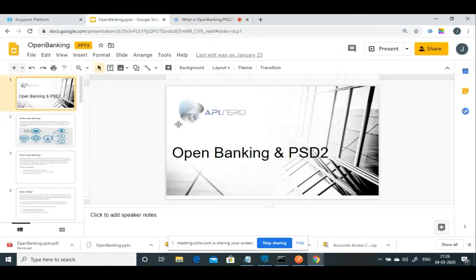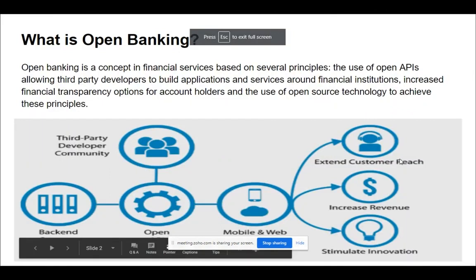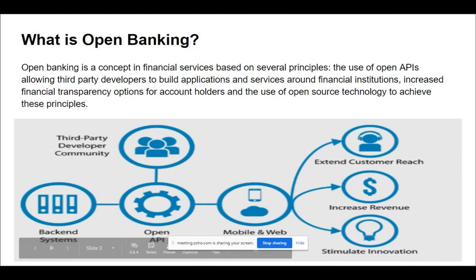Okay, so what is open banking? Open banking is basically when a financial institution or bank exposes APIs which can be consumed by any third party or third party developer to create a mobile application, web application, or any sort of application.